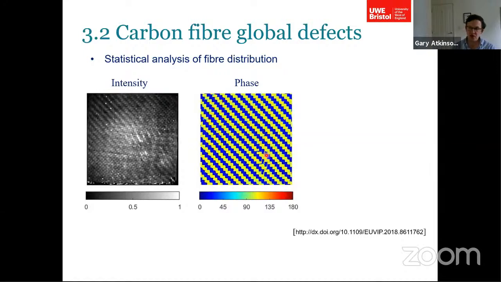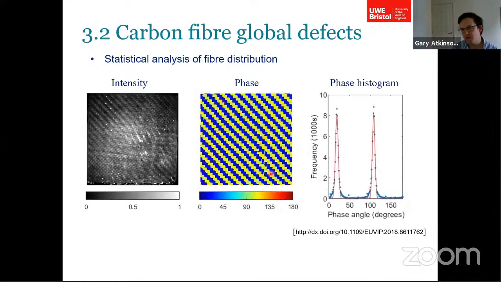So that gives us a very efficient means to extract the fiber angles, and therefore some of the defects. For example, you might even be able to see here, it's not a big defect, but there are a few defects on the surface that would have been very difficult to pick out without this false color image that we've generated using the phase data.